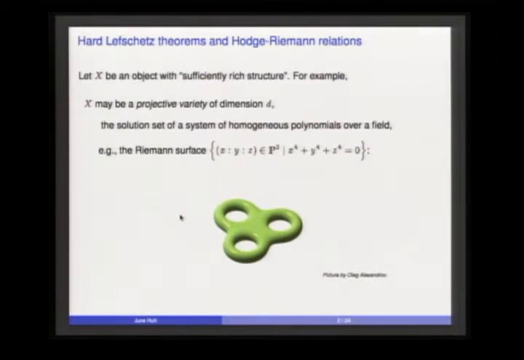Or you may be an algebraic geometer, and your X may be a projective variety defined over some field. Your field may be some funny field, like a finite field or other things. But in any case, the object X in this case is the set of polynomial solutions, say inside projective space, defined by, say, 17 homogeneous polynomials in 5 variables. If you look at x^4 + y^4 + z^4 = 0 inside P^2, then over the complex numbers, you will see a familiar picture of a two-dimensional surface that looks like that. But your variety may be very high-dimensional or very complicated. That, in my sense, again, has a sufficiently rich structure.